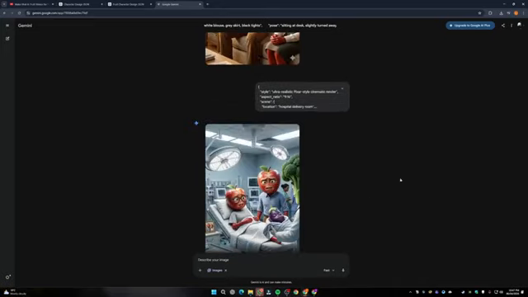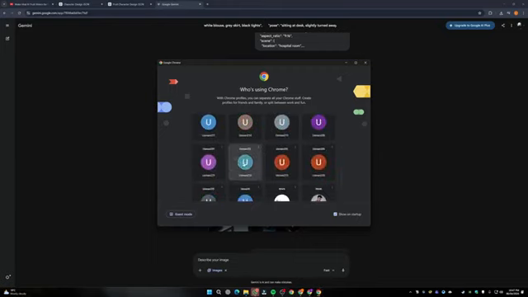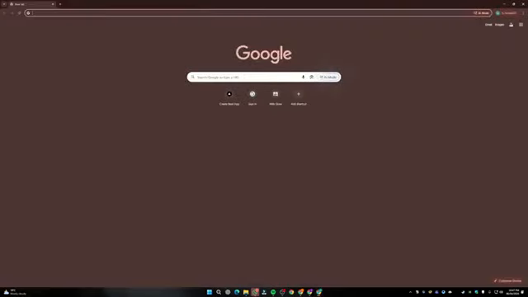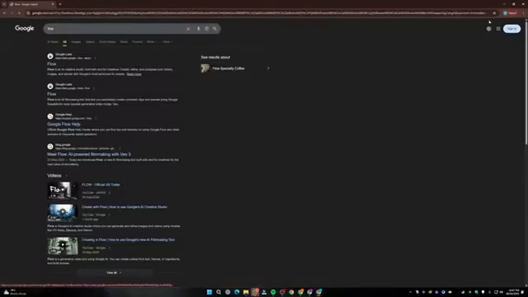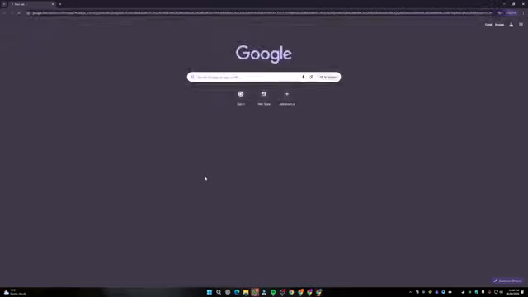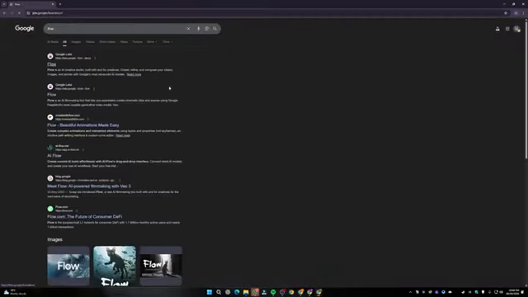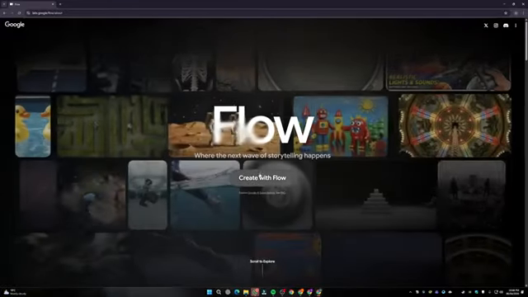For accessing Google VEO3, you're going to come to Google. Let's say I open my new tab and search over here Flow. Let me just sign in first of all. Then inside of Flow, you're going to click on Create with Flow.